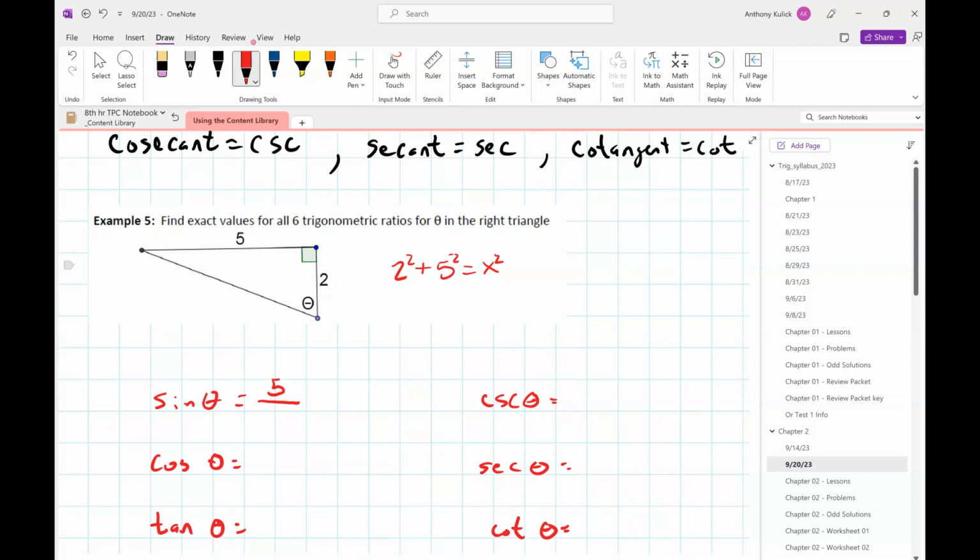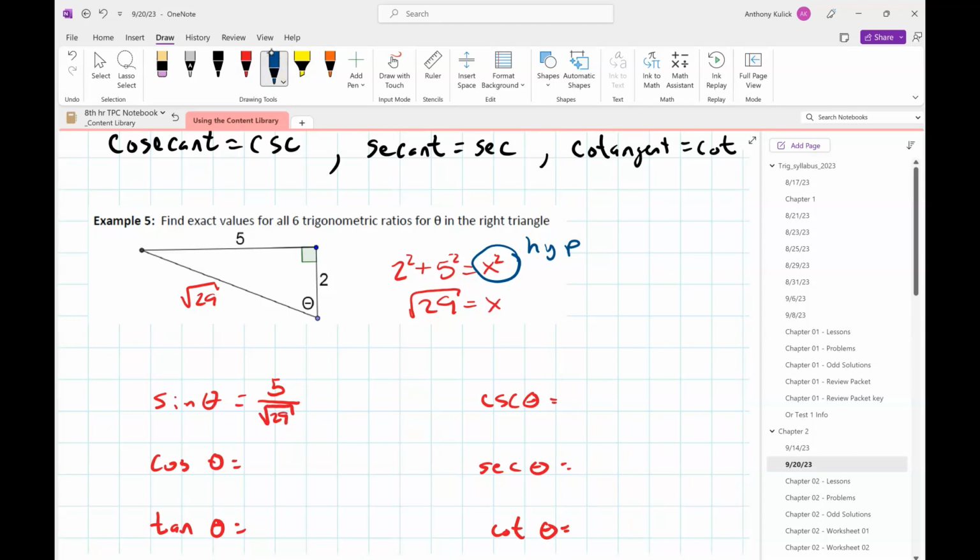2 squared is 4. 5 squared is 25. 4 plus 25 is 29. And then we'll square root both sides. What's the one thing we have to be careful about with the Pythagorean theorem? Not to square root the whole thing, but I think even more common is make sure the hypotenuse is the piece that's by itself. The hypotenuse is the c squared, right? Don't forget that. Okay. So sine then should be 5 over the square root of 29.